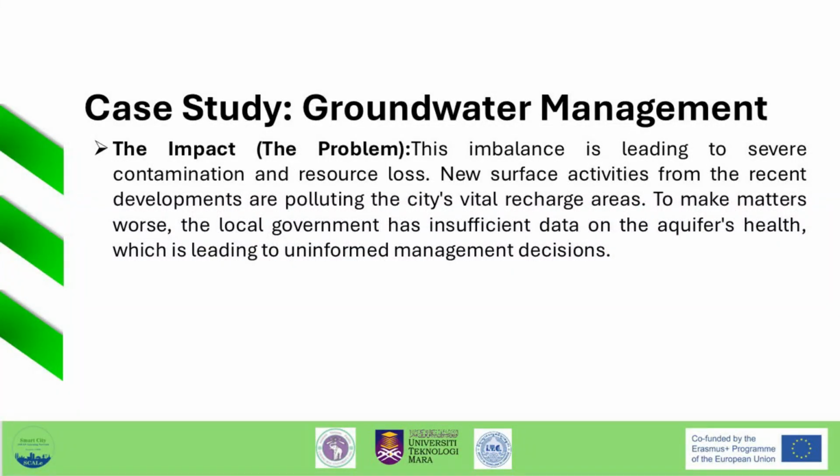Continuing with our case study, we need to look at the direct impacts of these problems. The current imbalance in the water system is leading to severe contamination and resource loss. New surface activities brought on by the recent developments are actively polluting the city's vital recharge areas. To make matters worse, the local government is making uninformed management decisions because they have insufficient data regarding the actual health of the aquifer.